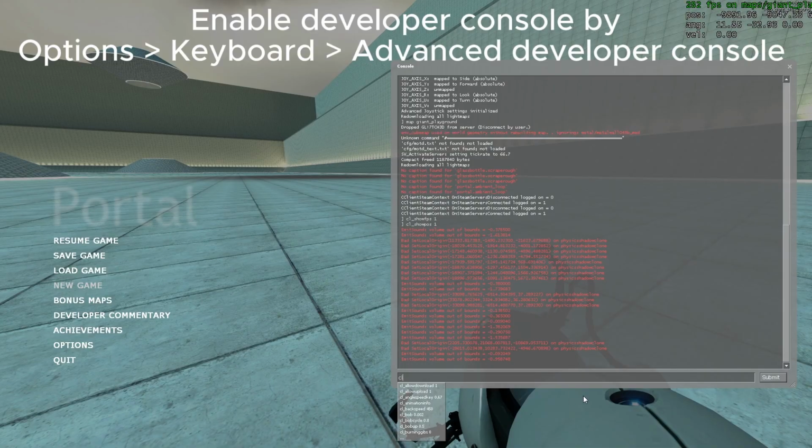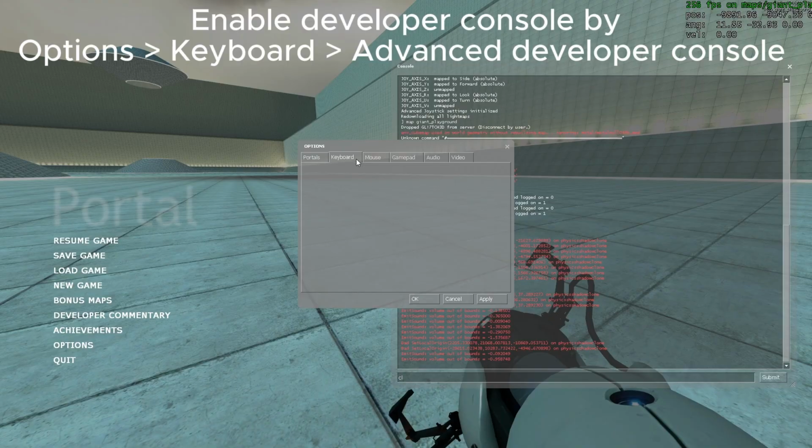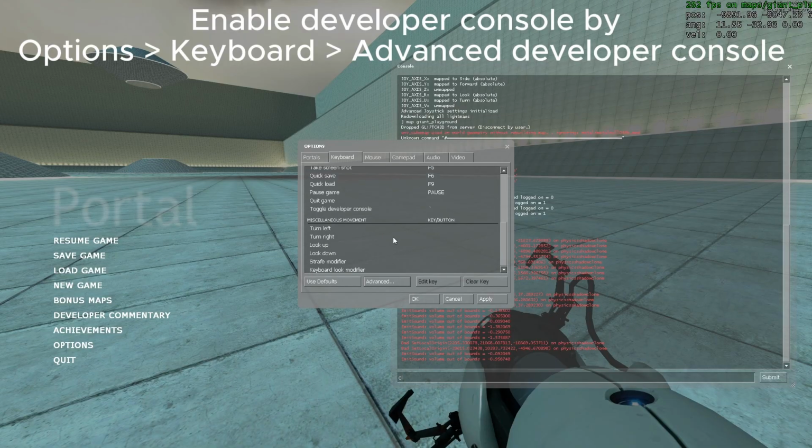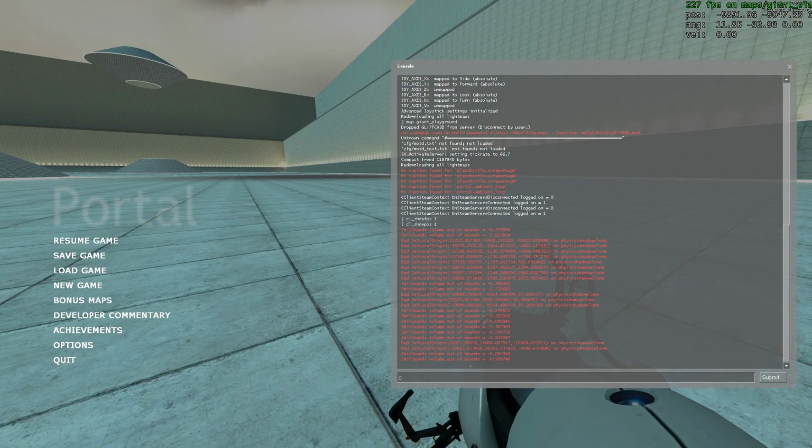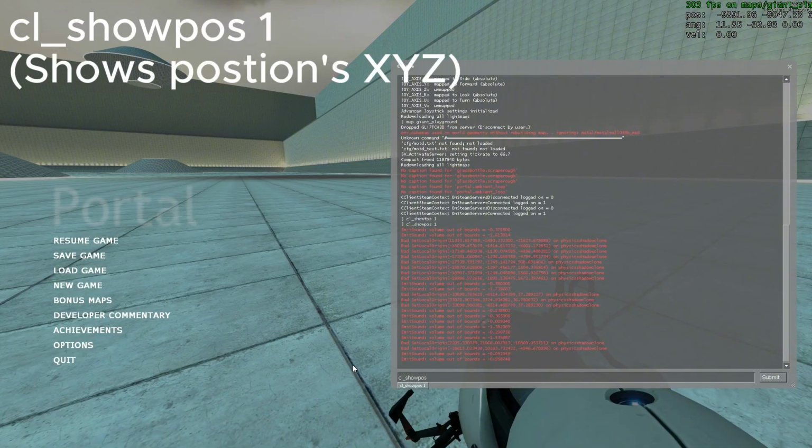So type in your command console. If you don't have it enabled yet, go to options, and then keyboard. I think it's in advanced. Click on advanced and enable the developer console. Then go down to here and type in cl_showpos, which means position.